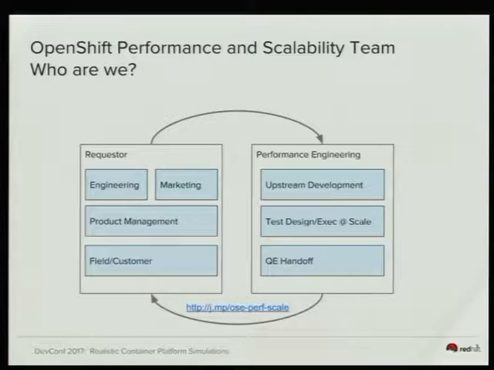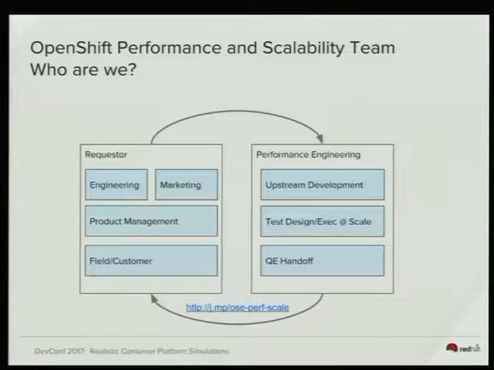So we collect all of those requirements and try to use feedback from customers and folks like yourself who are using the product in very interesting ways that we haven't thought of before. Our team doesn't mirror the org chart in Red Hat at all. We have folks on our Scrum team, folks from QE, folks who do upstream development on Kubernetes and Docker, and then our performance team, which is currently, I think, eight engineers.